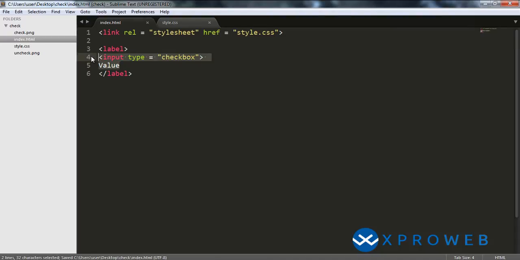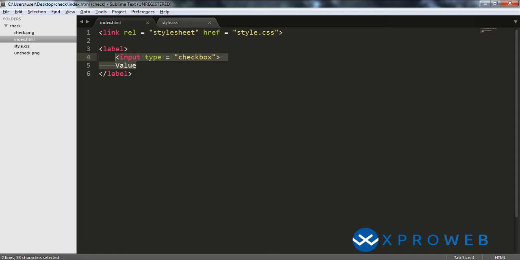When you do it like this and refresh, you can now see that when I click on the value, the checkbox gets activated. This is the concept that we'll be using here. Let me wrap this value inside a span. I love spans.